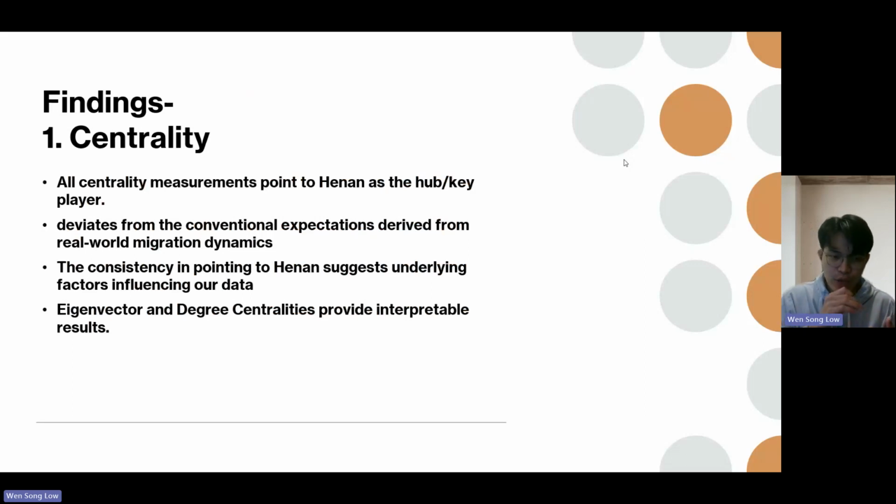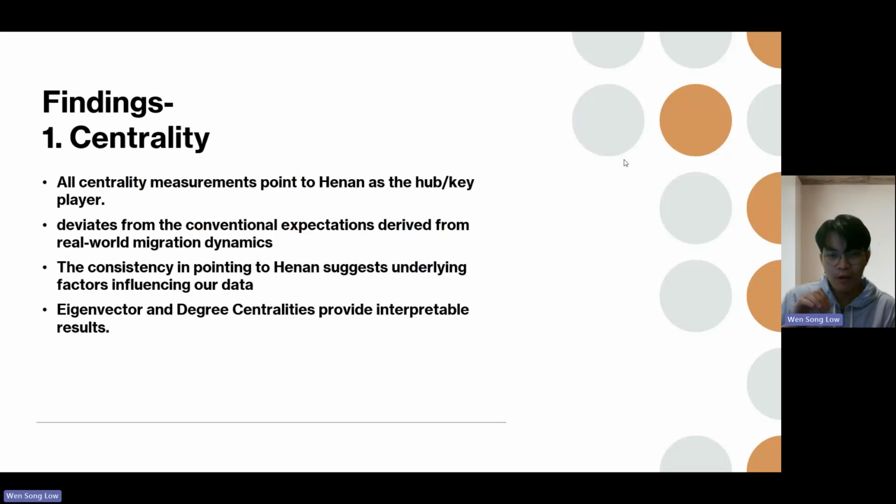What I mean is that when you think of people moving from one province to another, what are the reasons? Most of the time, it's motivated by career opportunity, or by how high the economic activity in that particular province is, so that they have better career opportunities. But Henan is actually somewhere around the middle of the 31 provinces, the 31 vertices. Henan lies around 14th or 15th in terms of GDP output.